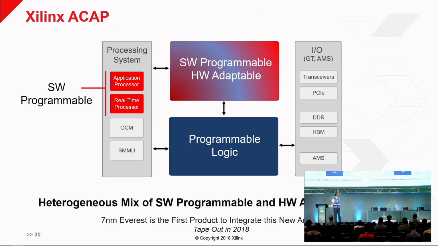So, summing up over here, we had the software programmable processing subsystem before already: application processors, real-time processors, GPUs, all ARM licensed IPs, non-differentiating. Differentiating was the programmable logic, but with more of a hardware design flow. Now we're adding these software programmable engines, and we still have a hardware adaptable but JIT compilable interconnect and memory subsystem in there. And that's the summary.